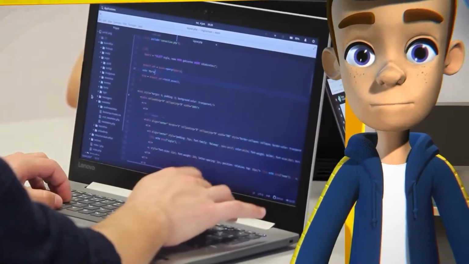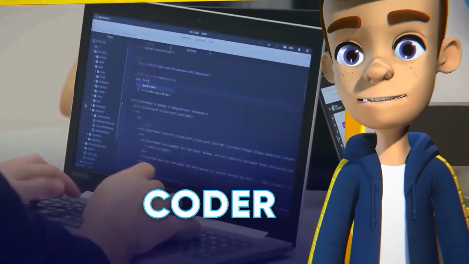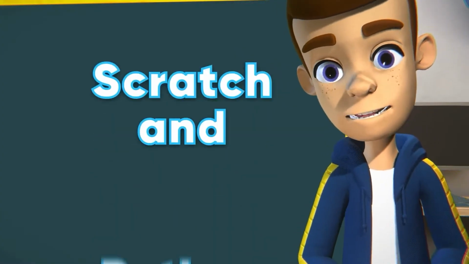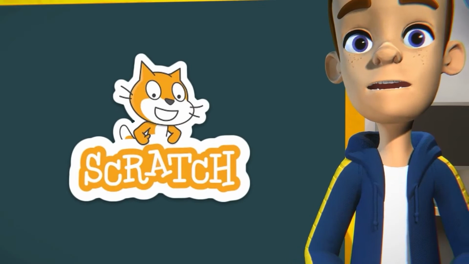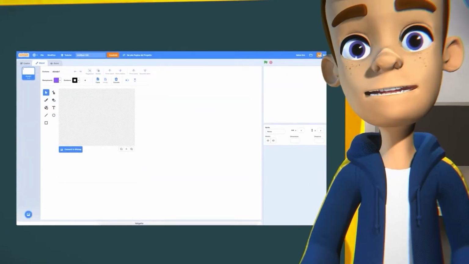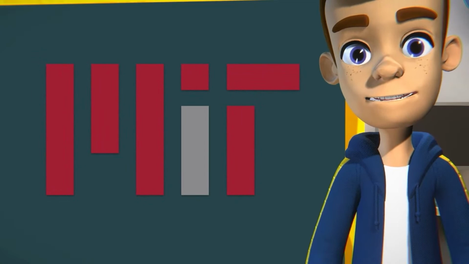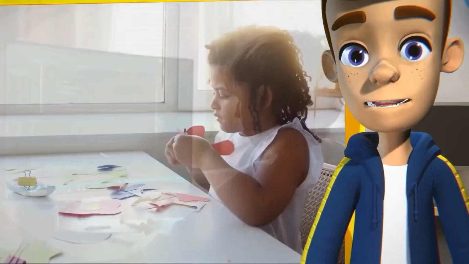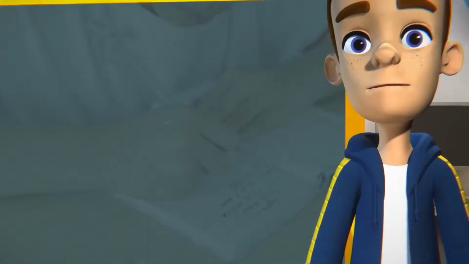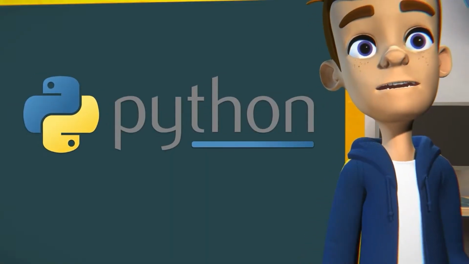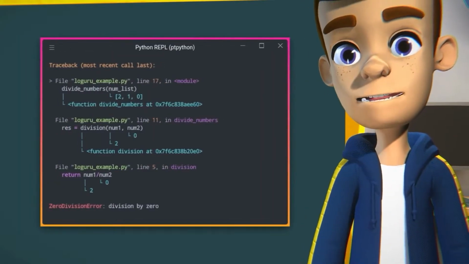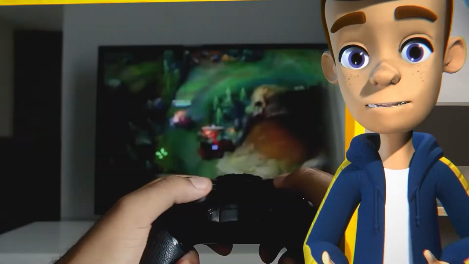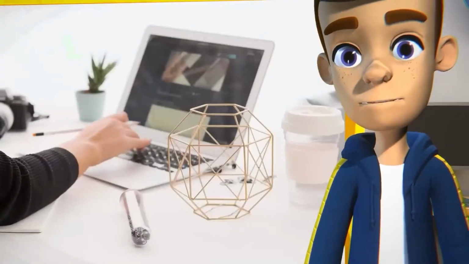A person who knows how to speak computer is called a coder. There are many computer languages, but two great ones to start with are Scratch and Python. Scratch is a free, online coding community for kids and was designed by the computer gurus at MIT. It gets the ball rolling on understanding how to talk to computers, flex your creativity, and solve problems. Python is a real-world computer language that more advanced users can practice coding with. Through learning these languages, you can send instructions to a computer to make games, instruct robots, and create programs.